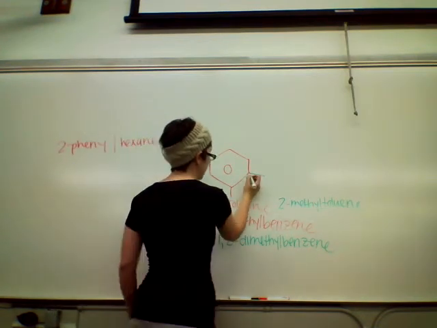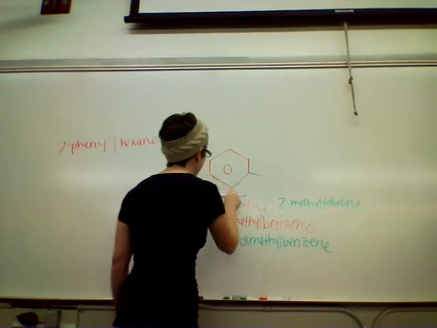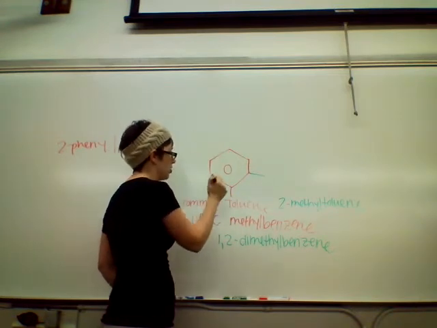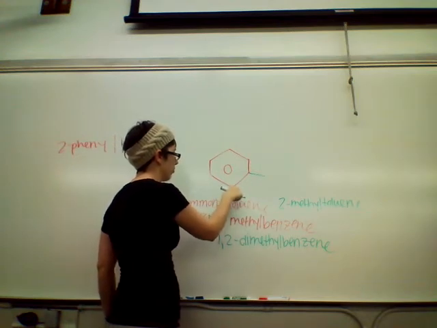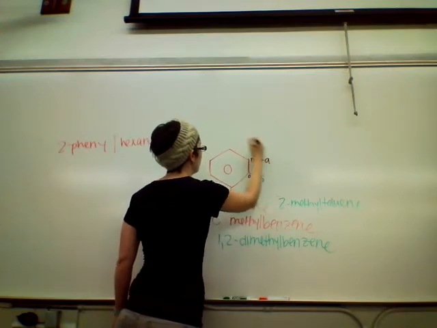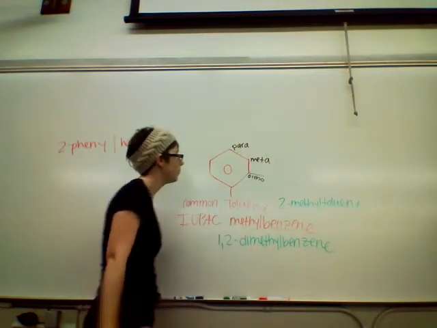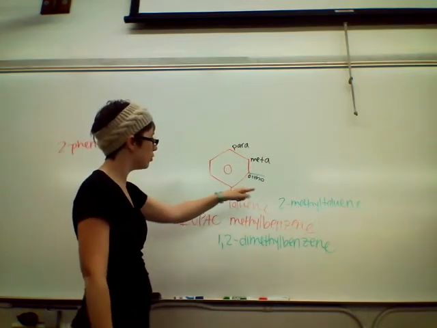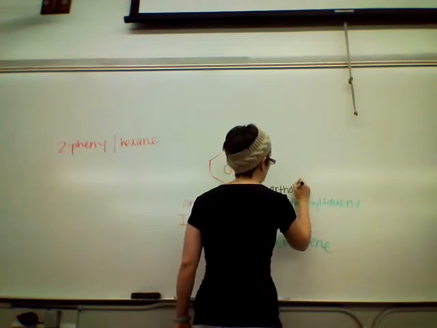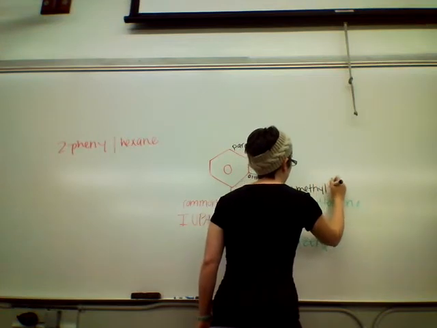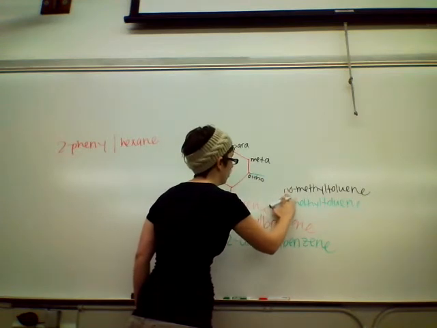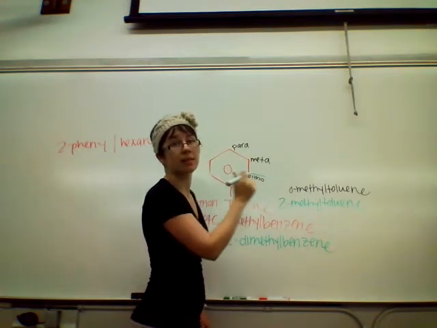ortho-methyltoluene, because this position here, if toluene is your parent, then the red is the toluene. So from the substituent here, this is the ortho position, this is the meta position, and this is the para position. So instead of 2-methyltoluene, we could say this is ortho-methyltoluene. Or you can just say o-methyltoluene. The o would be italicized.